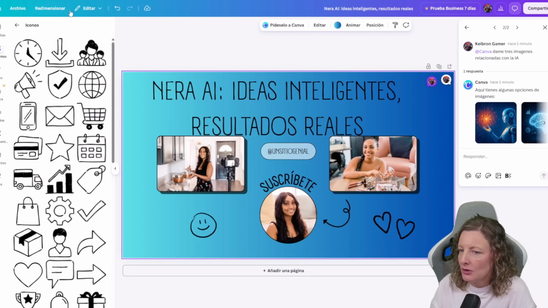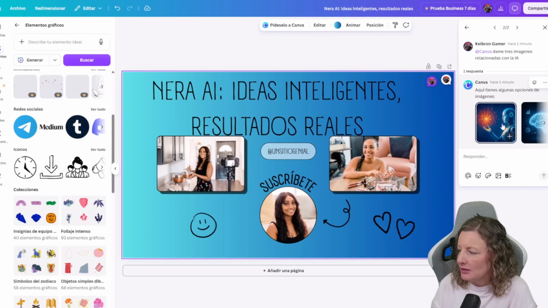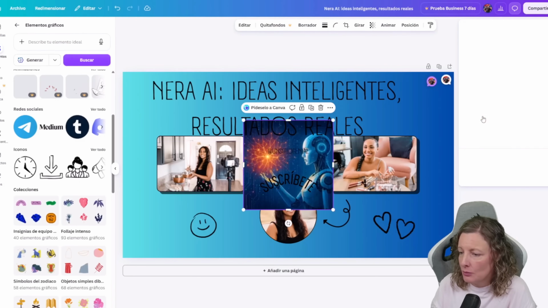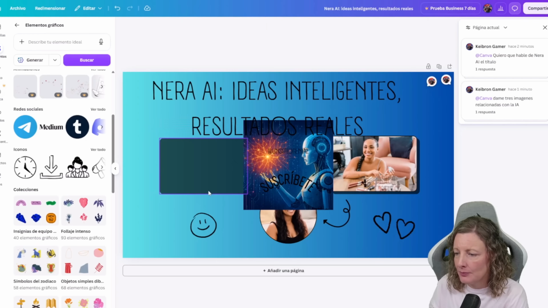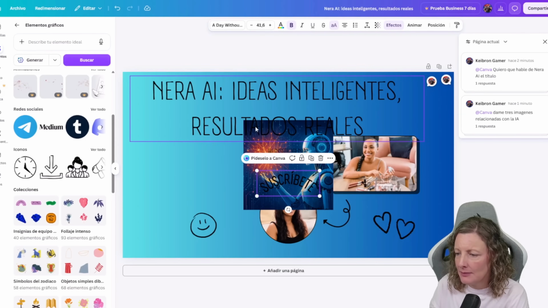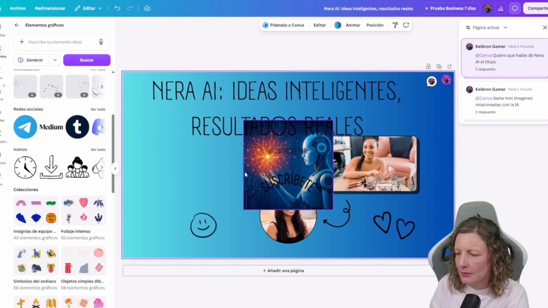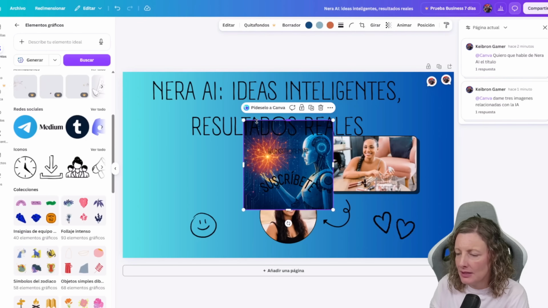Look, while I was just talking here, we've already got all the images generated. So now, with just a simple single click, it already adds them right in the image itself. Let's see if my mouse lets me. And now here, let's see if we can do it. Let's do it. We can't make it any smaller.